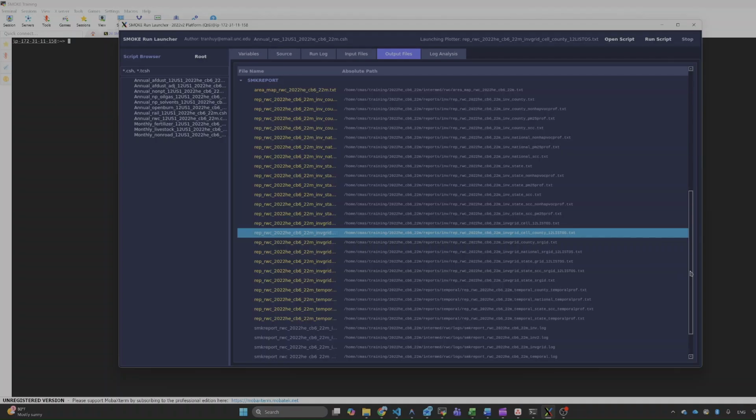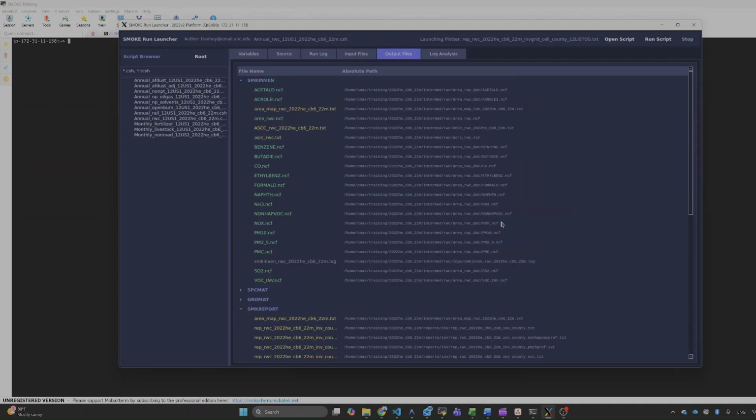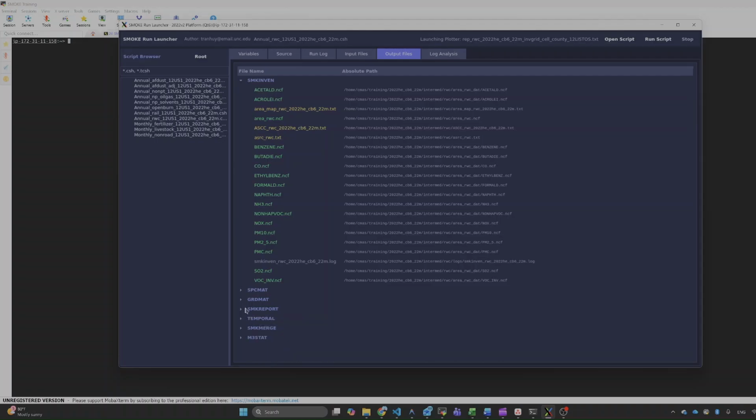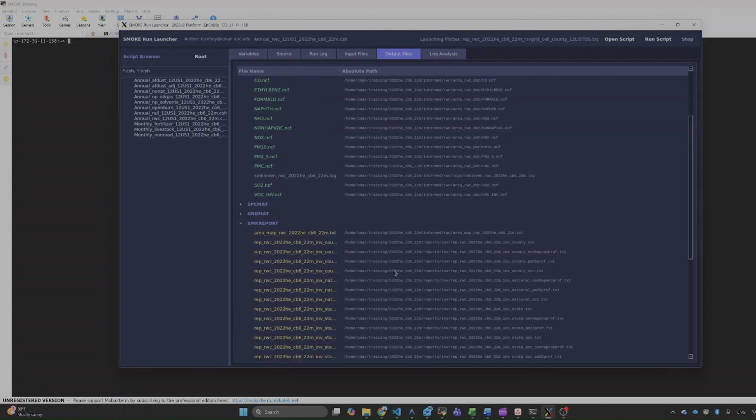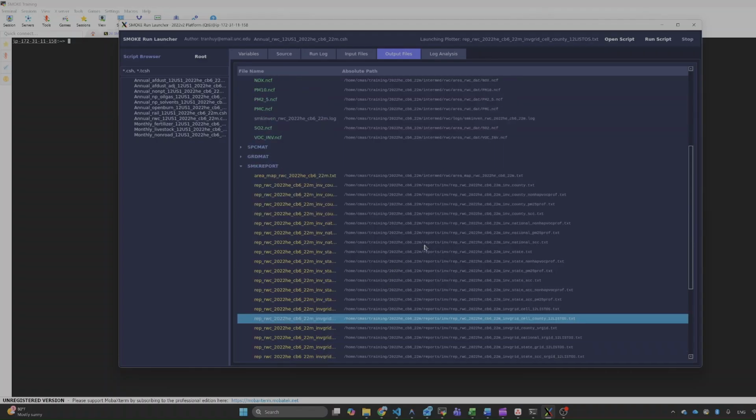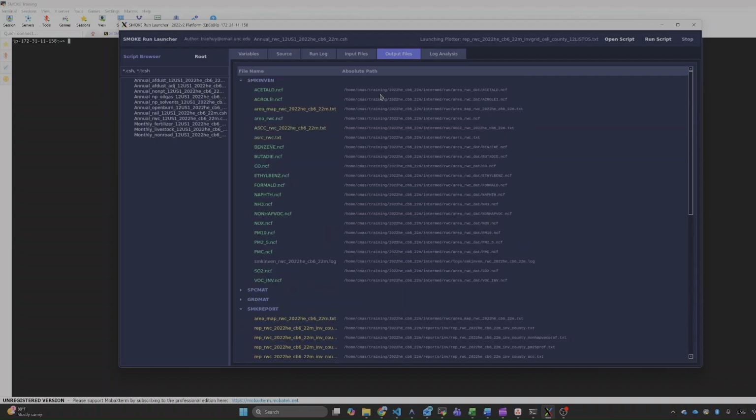Okay, I think this is a good time to transition to the topic of QA QC. I already mentioned SMOKE reports, the kind of reports generated throughout the different emissions processing steps. For QA QC purposes, what we want to do, for example, is make sure that the output from SMOKE, or from emission processing, is consistent with the input files.